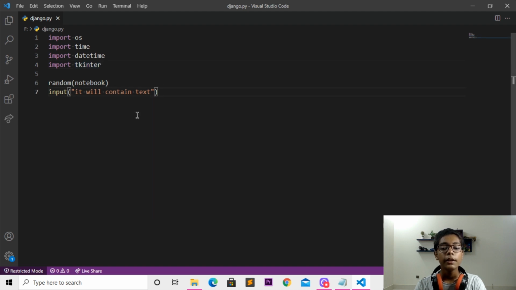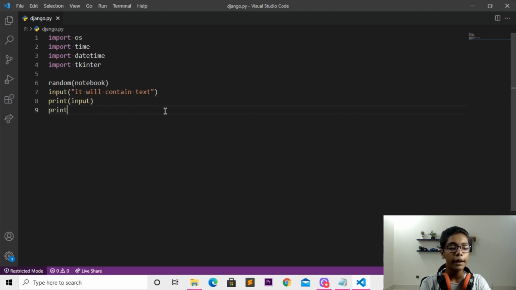So when you're done with the text, now you have to move down here, then you can see we have written all the things which we need to do. Then I will be moving down again, and here I will now be printing this input, because in Python we also have to print the thing which we are writing. So we have printed this input. Now we have to print random also, in which we have written notebook. So you can see we have done with those things here.